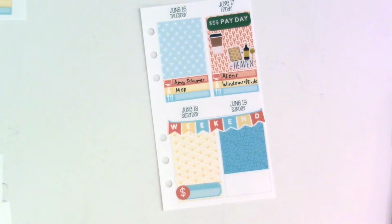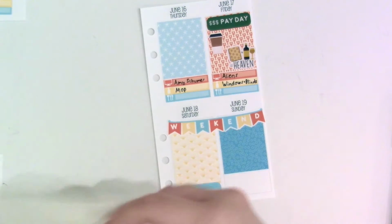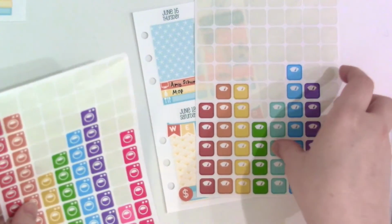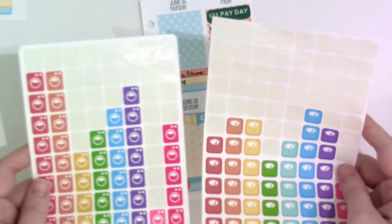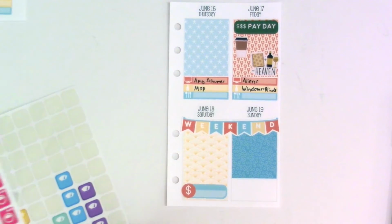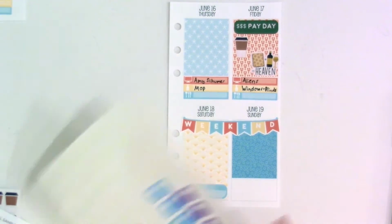I have a ton of stuff I do on Saturday. I have stickers I put down. Okay, so I have my scale and my, okay, so both of these I need to use. I think I've already ordered more scales because I'm running so low. Okay, so do I want to do a half box for those or just put them down? Yeah, no, it's really light. We'll just put them down.